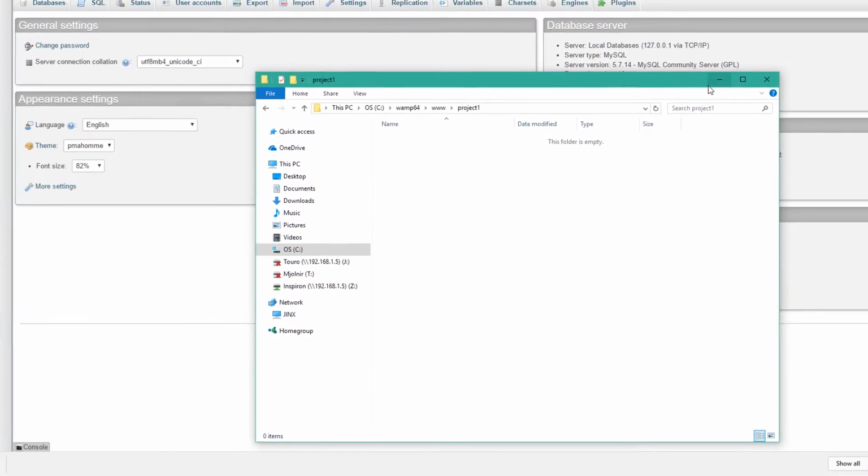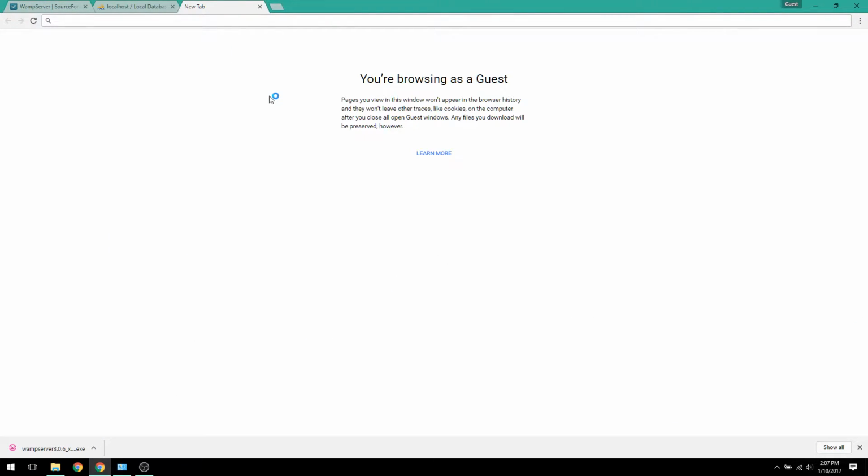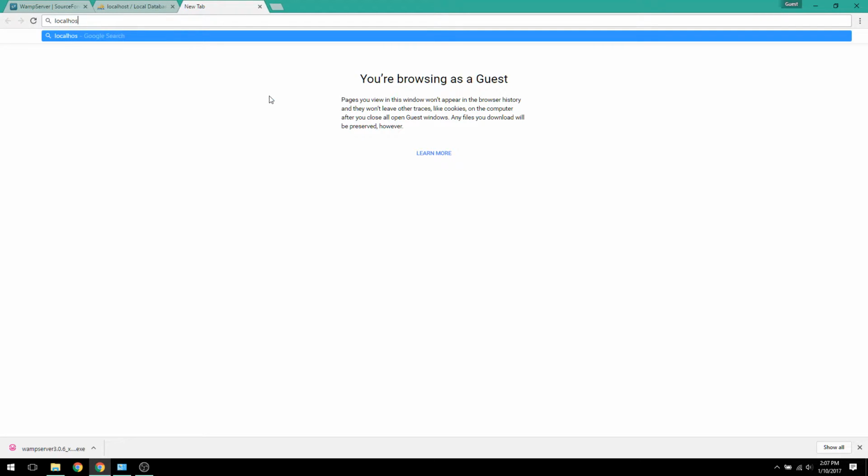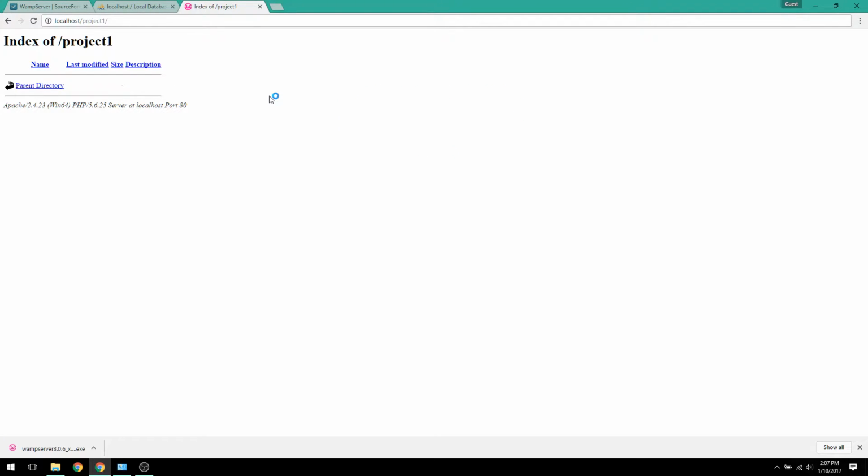Now I'm going to make sure it works with the web browser. So you type in localhost/the name of the folder or project that you just created. I just created a folder called Project 1, and we press enter. As you can see, it's running well. It's running WAMP with PHP, or it's running Apache actually. The local web server is running well. There's nothing in the folder, so it just shows this directory empty, and it's ready to start to be built upon.